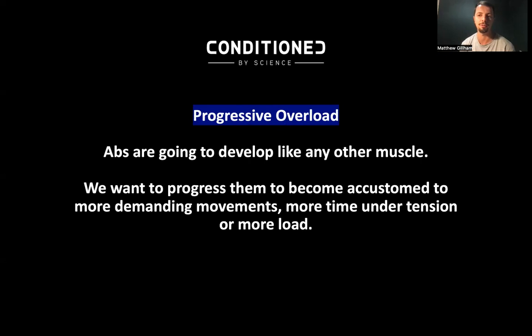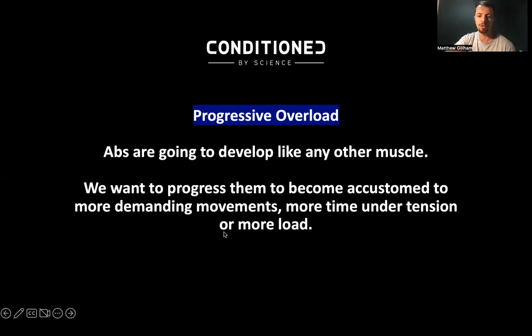Okay, so we can progress movements to make it more difficult, or we could add more time under tension. Say, for example, if you are doing one of our core circuits and each exercise is 40 seconds per movement, 20 seconds rest in between. Now, when you're just starting, when you're doing that first block, you might not be able to do it all. You might only be able to do 30 seconds per exercise in week 1. The next week, you might be able to do 35, the next week, 40. That's the progressive overload we're looking for there.